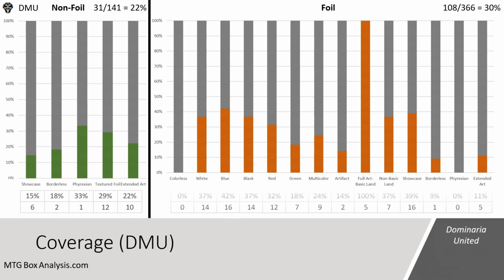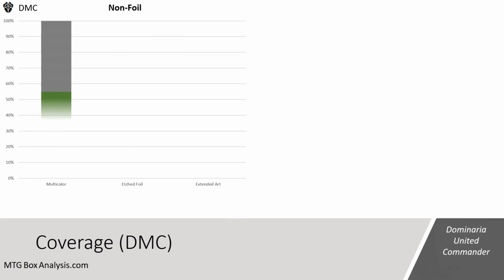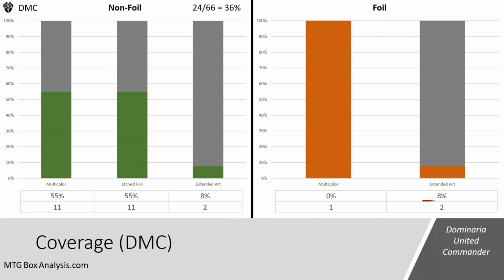Our highest coverage from the 5 primary colors was in blue, with 42% of the set making an appearance in this box. For the Commander subset, we saw 24 unique non-foils, which accounts for about 36% of the 66 cards we're eligible to see. In the foil space, we covered 8% of the extended art cards.